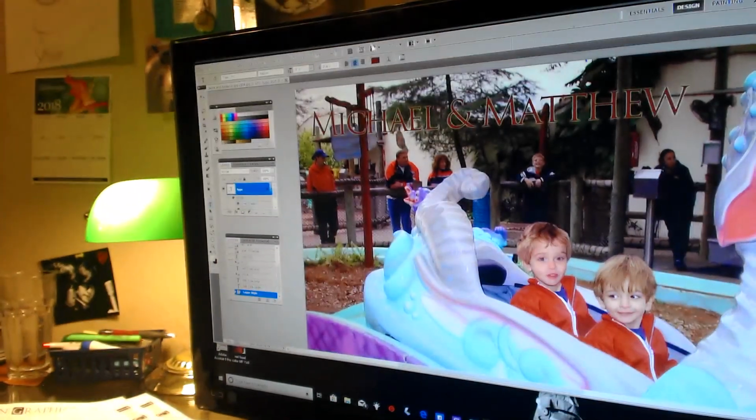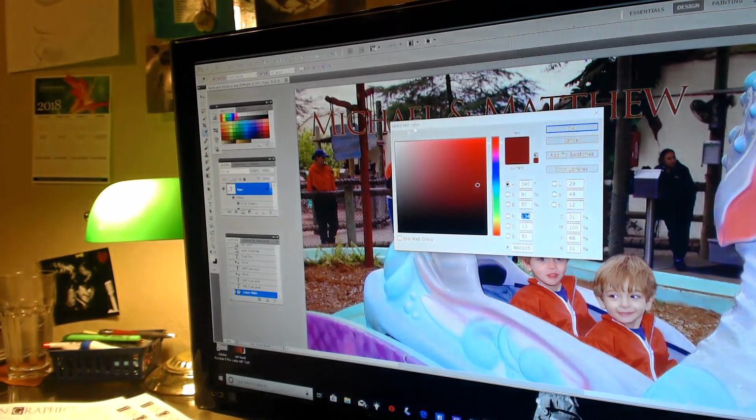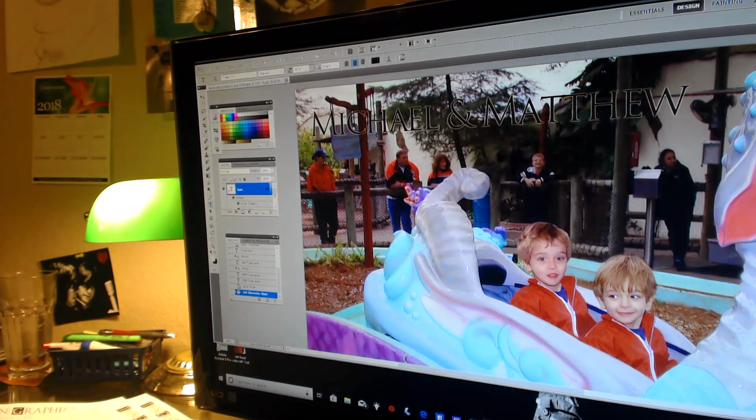Up here is where the color is at. Like I said, this is the text color. This is the color picker box, and you can make text any color, and then you can click over here. Here are your colors in RGB, red, green, and blue, and here they are to the right in CMYK. Say I wanted to make a special green for a client. I can go in and plug in the numbers for RGB or CMYK, and I can create my own colors. So that's really kind of cool from a graphic design standpoint. Now I'm going to click OK.